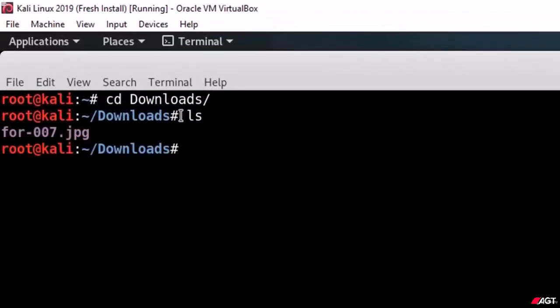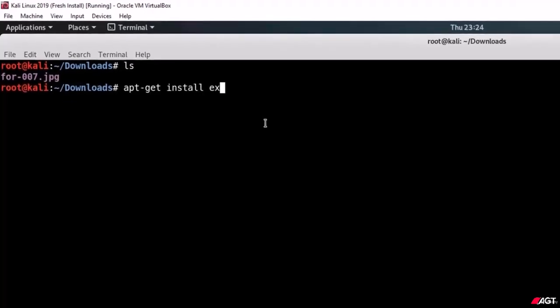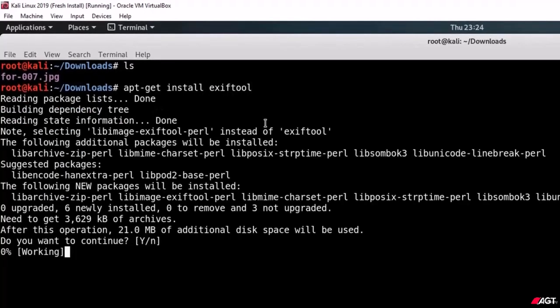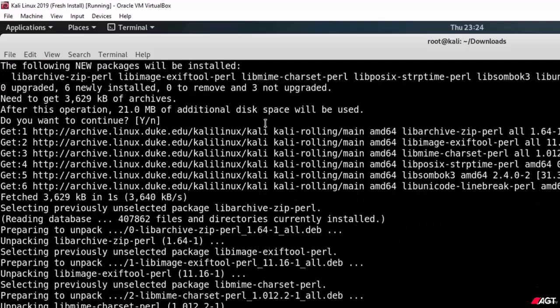And we have our 007.jpeg file. And for analysis, I'm going to use exiftool, which is a collection of Perl modules used to read, write, and manipulate a variety of files, including images. So this can be used to analyze the JPEG file to see if there's any metadata. First, we have to get exiftool. So apt-get install exiftool. It's a brand new Kali box. We don't have everything installed yet, so we'll just download it as needed.